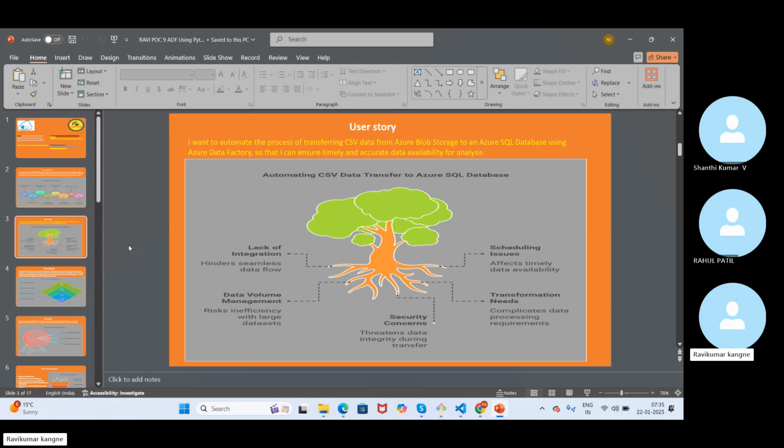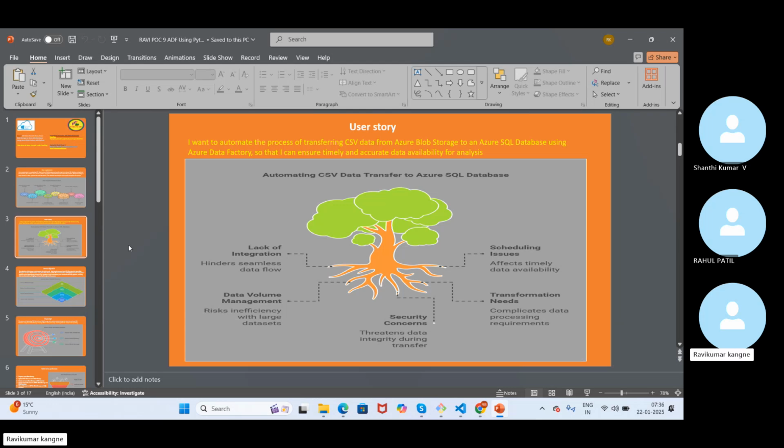My user story is I want to automate the process of transferring CSV data from Azure Blob Storage to an Azure SQL database using Azure Data Factory so that I can ensure timely and accurate data availability for analysis.